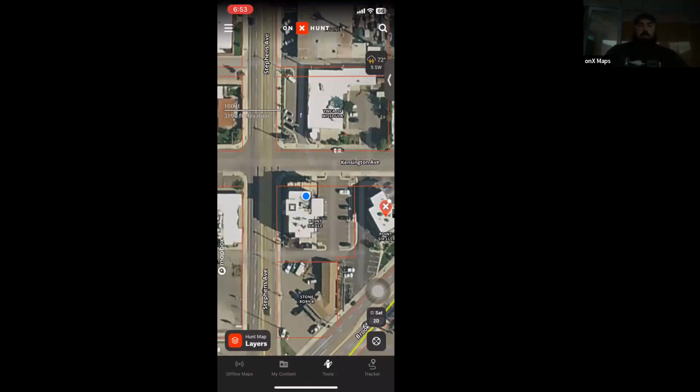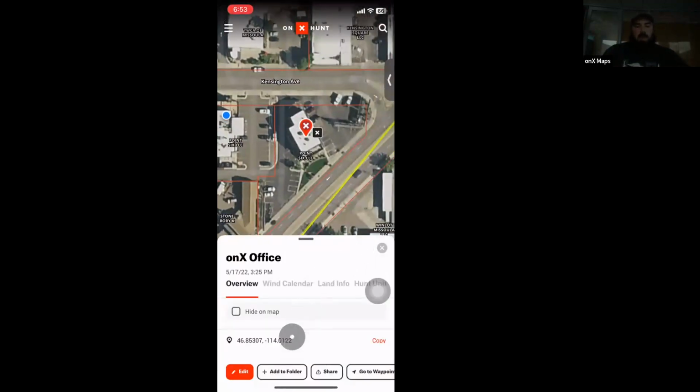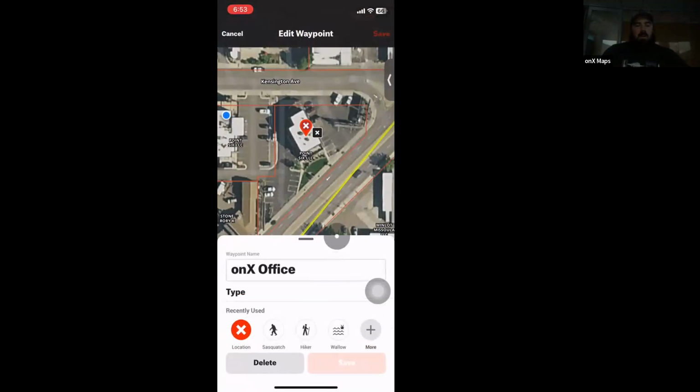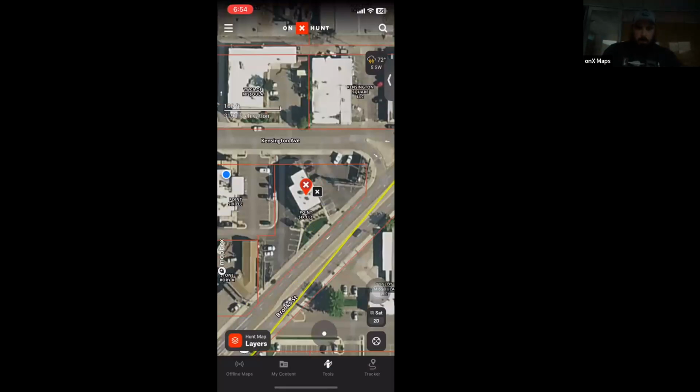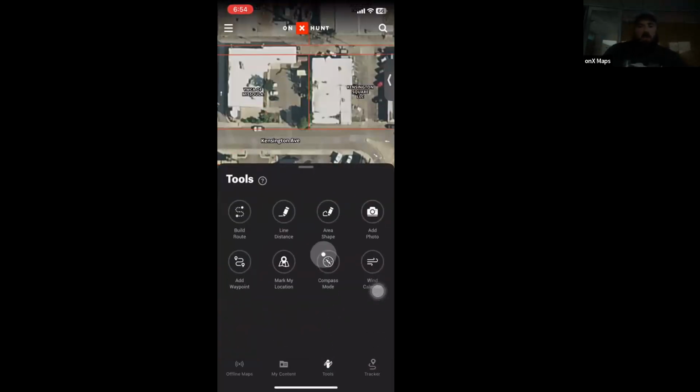And what's cool, if I go to a waypoint, this one I have marked at the office here, I can go in. We talked about changing the color and the name. I can write notes in there. Spooked an elk on September 22nd, whatever you want to put in there. And I can put photos in. So I've taken photos of wallows and put in there, watering holes. I've taken pictures of the deer I've killed and put them in there. And then it's kind of like a journal. Whatever you want to make it, whatever is useful to you. If you don't want to do any of that, don't do any of that. Totally up to you.